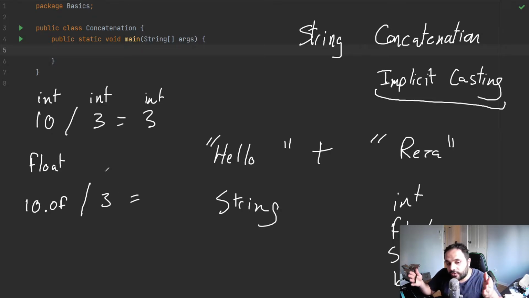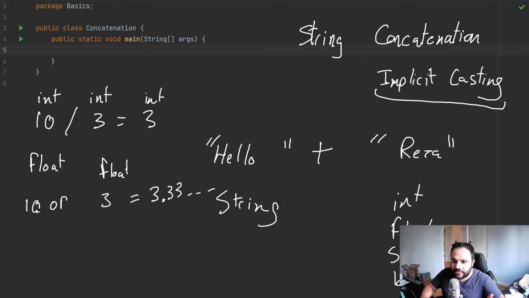And the only way it could do an implicit casting, as you saw before, is to go up. So smaller stuff could be inside bigger stuff. Int is smaller than float, so we could put the int inside our float. The computer will automatically change the 3 into a float, do this division, 10 divided by 3, and give us the correct answer, 3.3 and so on.